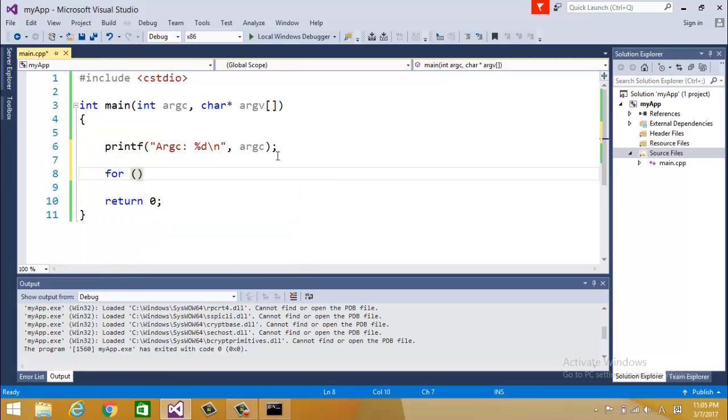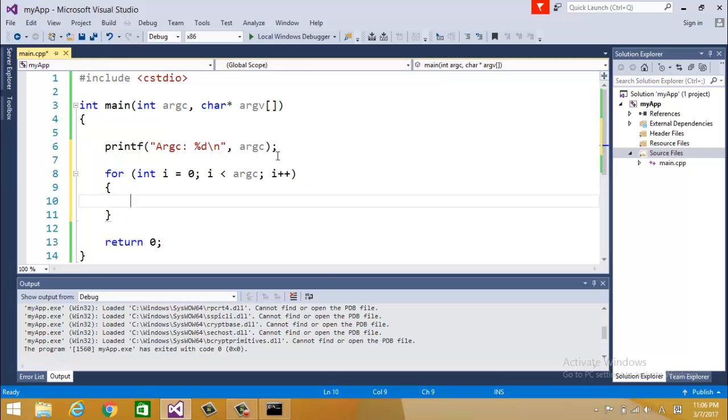For integer i equals 0, i less than argc, i plus plus, and here I'm going to say printf, quotation mark argv, %d, colon and space %s.